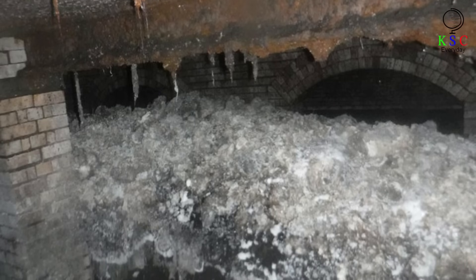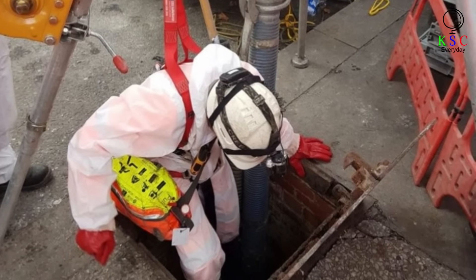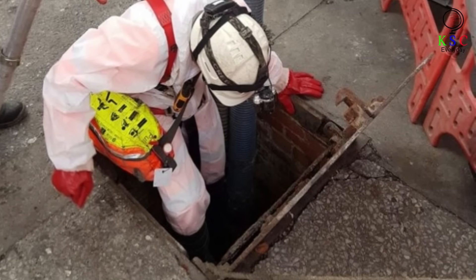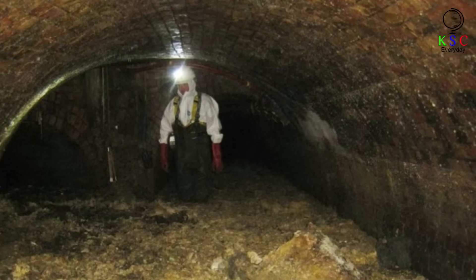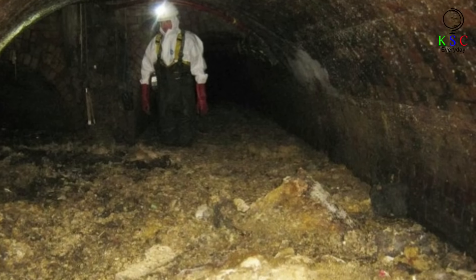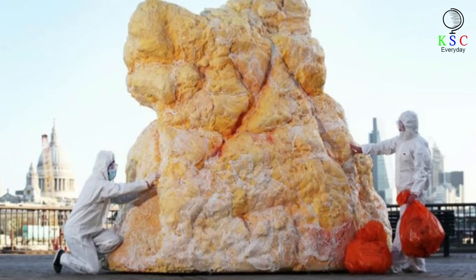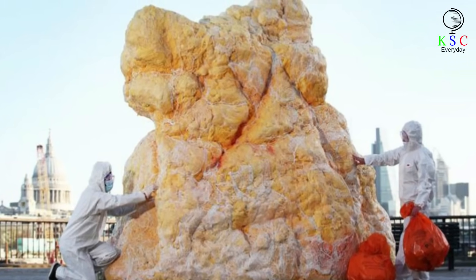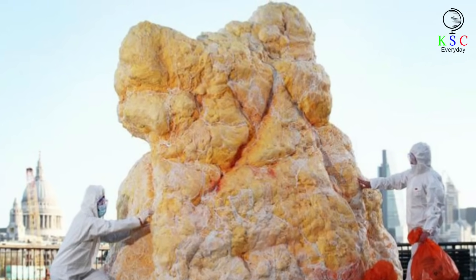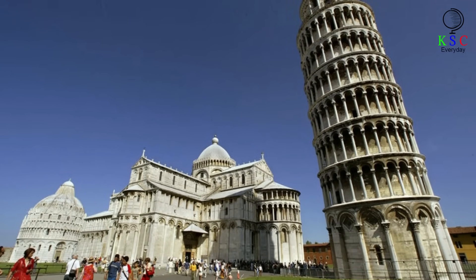Oddly, this wasn't the first time the country had been plagued by a fatberg. Charlie Ewart was a sanitation worker back in 2018 when he was called to investigate a situation in Sidmouth. He'd been at this job for 15 years, but he'd never encountered anything quite like this. Immediately upon descending into the sewer, Ewart knew something was wrong. Sitting there like a giant boulder made from sanitary wipes, used condoms, and fat was the largest fatberg he'd ever seen. 'I saw it and thought, what on earth?' Ewart remembered. 'It does look like something out of a horror scene, all congealed and glossy and matted together with all kinds of things.' The Sidmouth fatberg was 210 feet long — standing up, that would be taller than the Leaning Tower of Pisa.